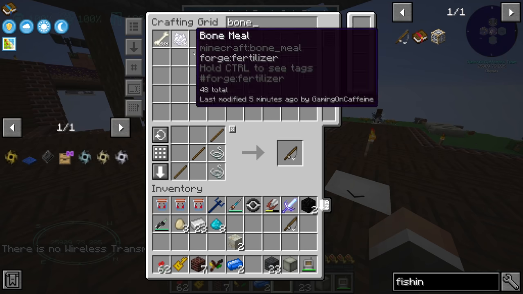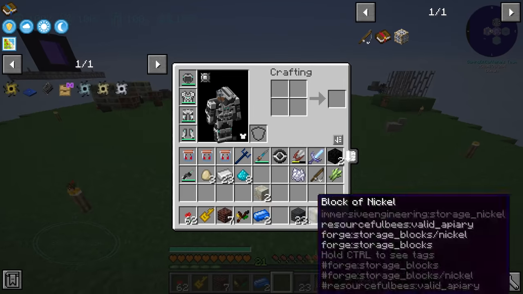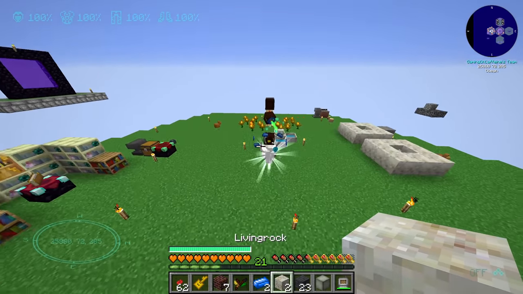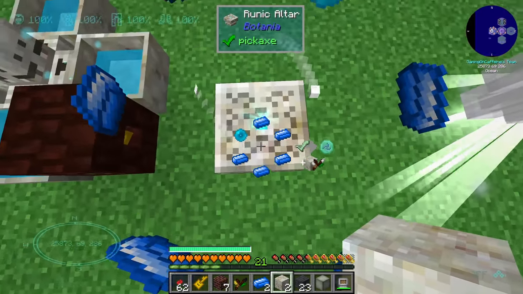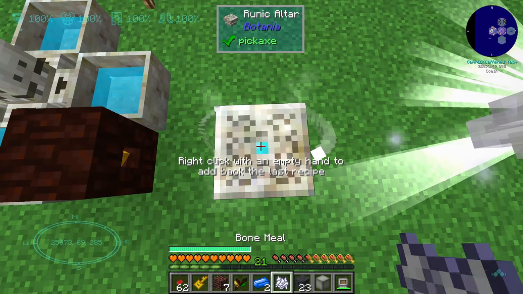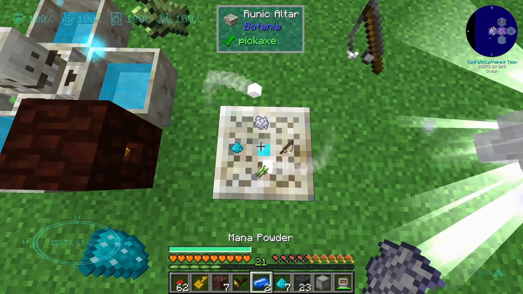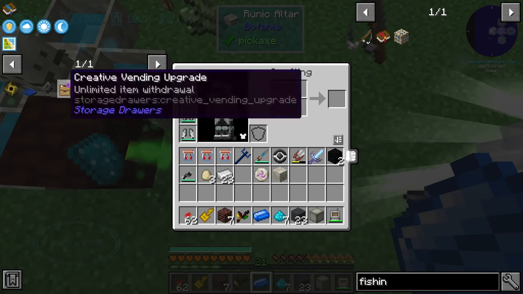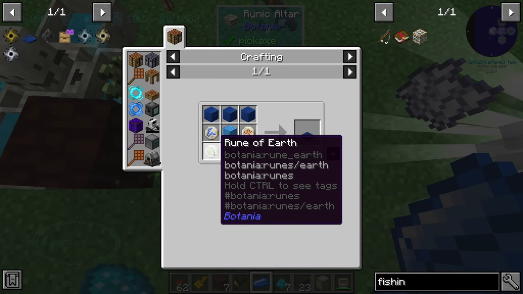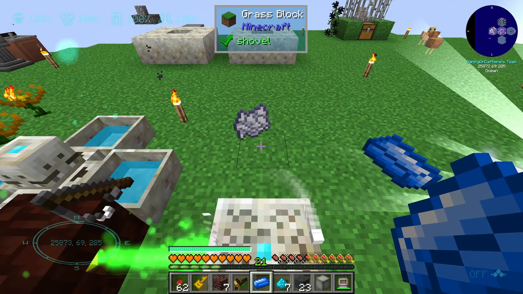Bone meal we should have, and a sugar cane we should also have. We do, good stuff. Let's head on back over here. We should be good to go on the mana rune. Living rock, right click. And then we'll do mana steel along with bone meal, fishing rod, sugarcane, mana powder, mana steel. While we wait for that, the final one here is the rune of earth, which requires a stone, a block of coal, and a mushroom.